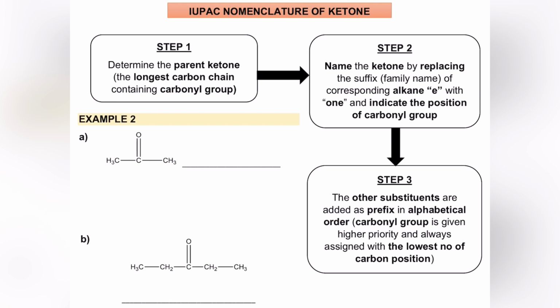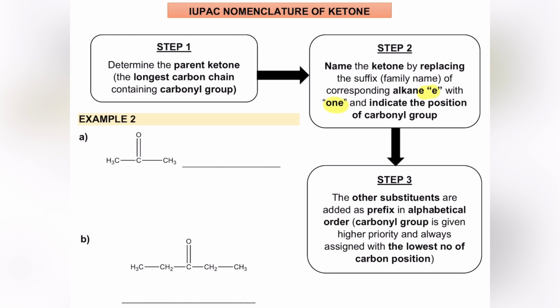So for ketone, it is a bit different when you want to determine the parent chain. You have to make sure you get the longest carbon chain, and the carbonyl carbon is not always at the first carbon. So you have to take a look at the carbon double bond O and position the number as low as you can get. And then for the family name, the letter E at the end of alkane, this E will become on. So it will become alkanon. And if you have substituents, you have to put the numbering for the substituents.